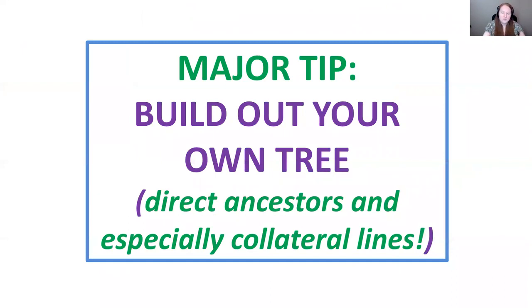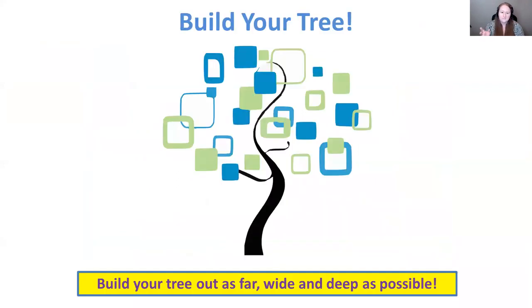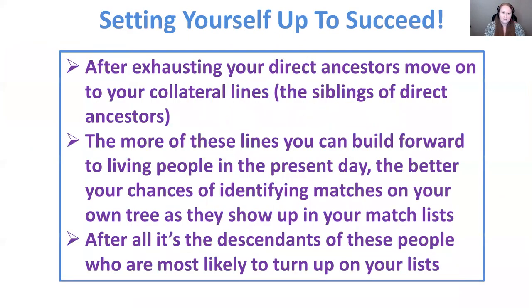So a major tip, build out your own tree. Your direct ancestors first, of course, and then especially your collateral lines. Build your tree out as far and wide and deep and robust as you possibly can. It is your best reference set to help you with identifying your matches.